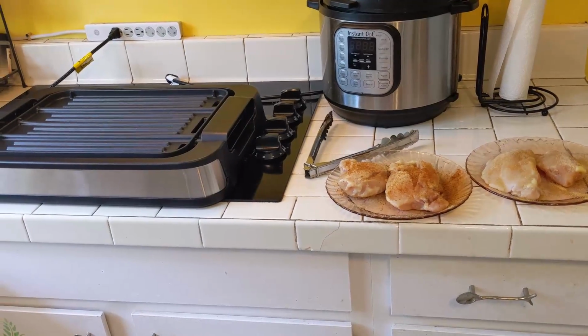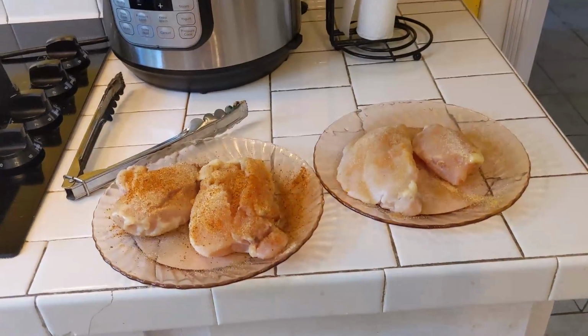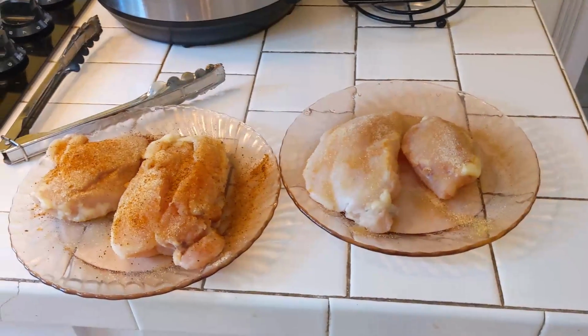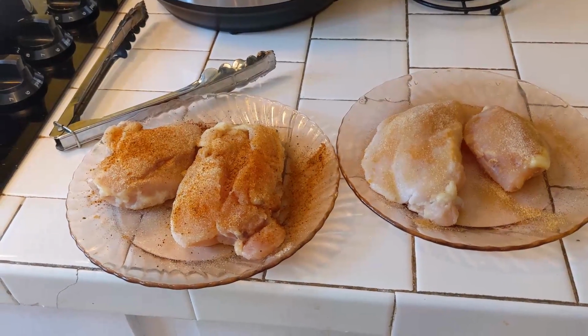Well, we're back out here at the grill. We're going to see how this thing cooks. We got some chicken breasts. We seasoned them up. Sue seasons hers a lot lighter than I do. I like spicy food, so I put some blackening on it.